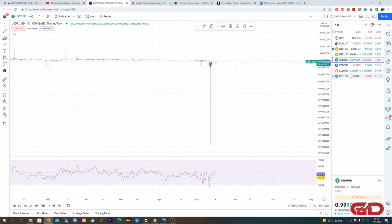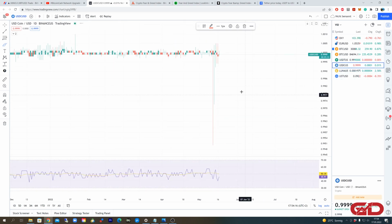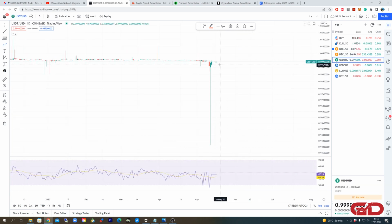We also had this in the USDC stablecoin. Here also looking quite dramatic, but here it was the smallest drop, just to 99.5 cents. Here we are also back into the normal range. Currently we are at 99.999, but this is the normal range. So if it moves this one tick up, we are at $1 again. So this is normal. The thing right here is that we want to see the USDT back at $1, even if it is just a tiny tick to the upside, but that is what we want to see.